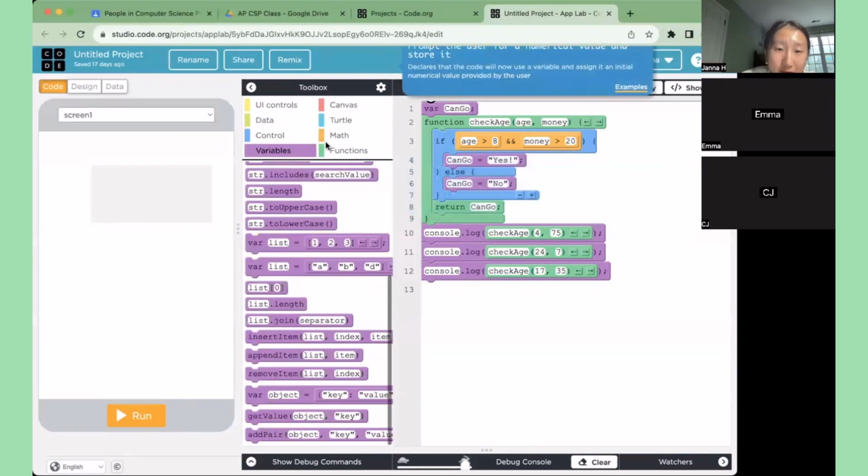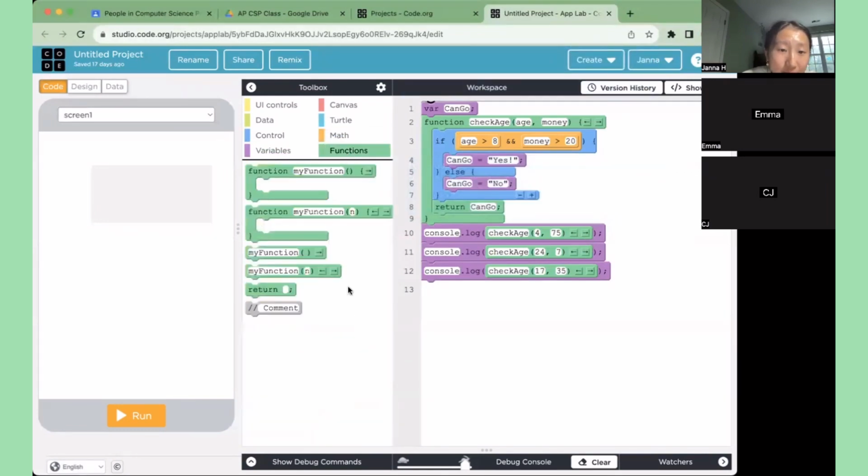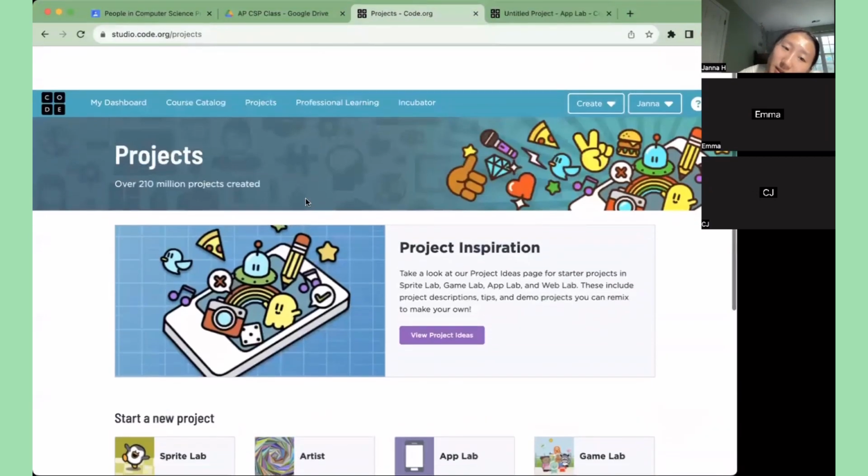But for now, we're just going to do those. Because again, I don't know if the classes at your schools use code.org, and the exam is in pseudocode and you can do the create task with any program. So it always depends on the school.